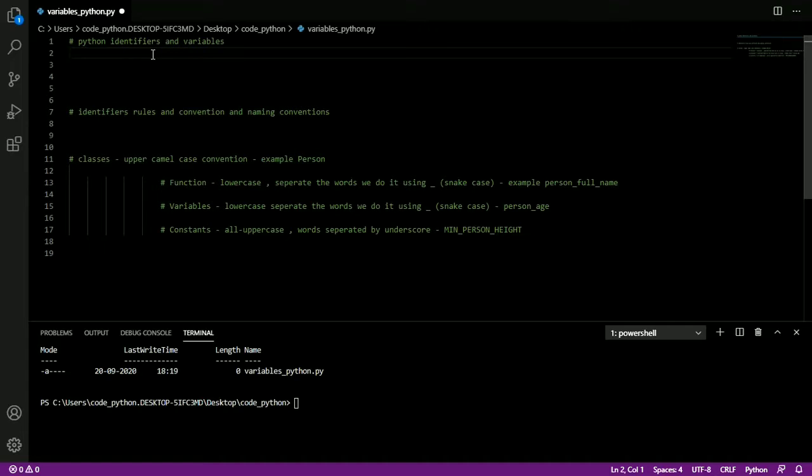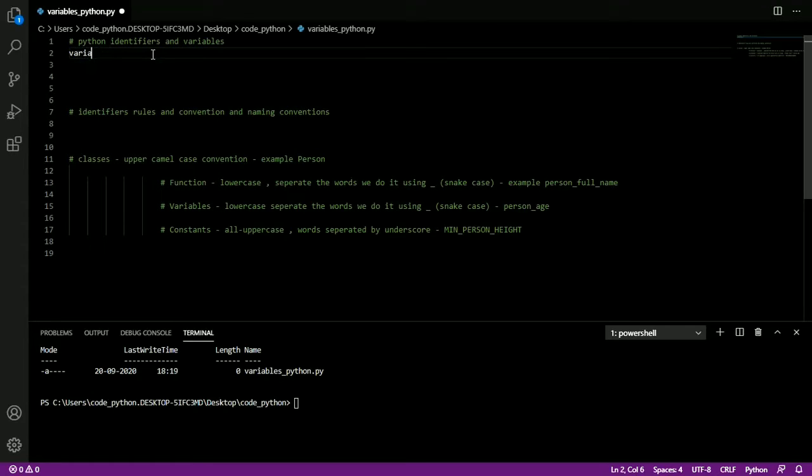Here, identifier names are also case sensitive. When I say case sensitive, let me give an example. Let me write a variable name. I am defining a variable here. This is how we usually define a variable in Python.